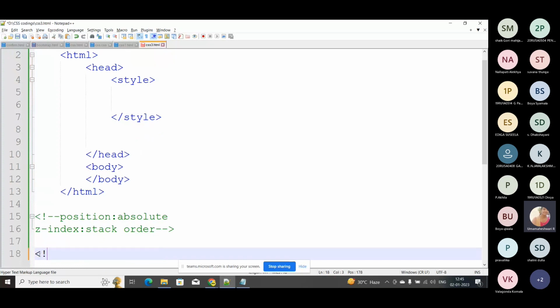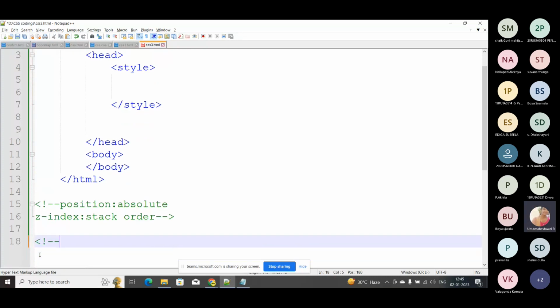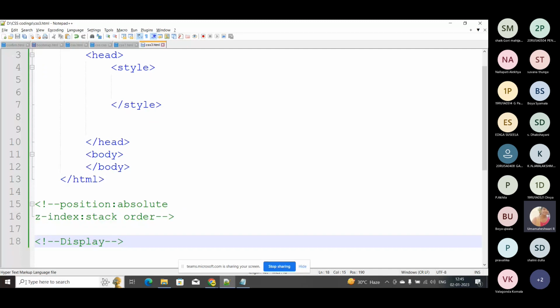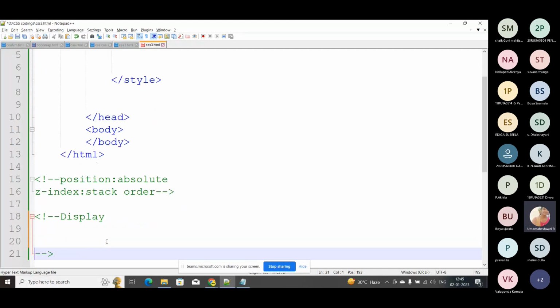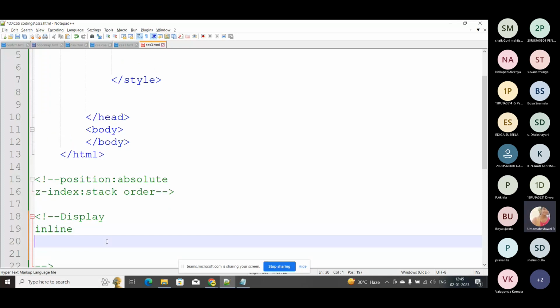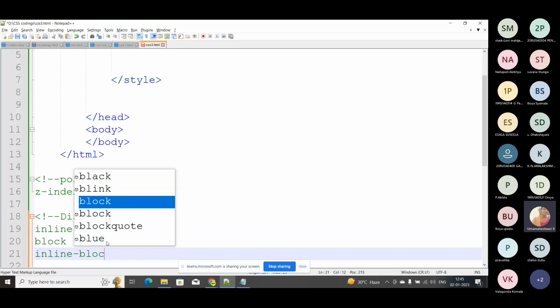So see here, the display property has something called inline block element.